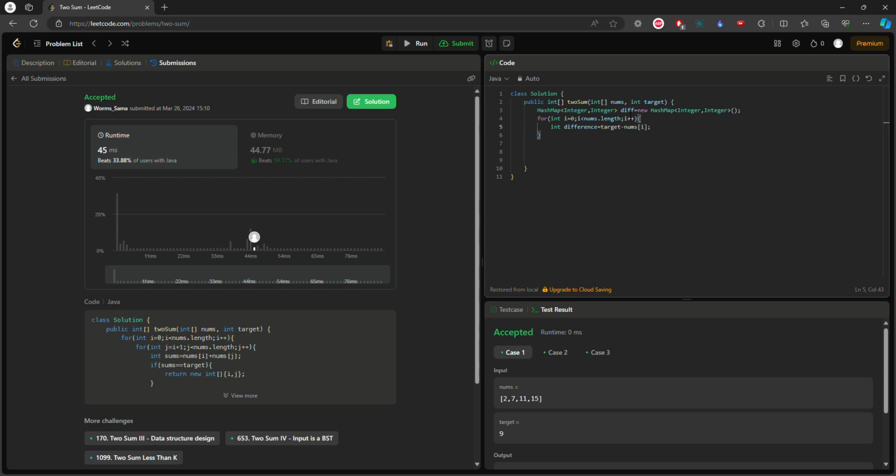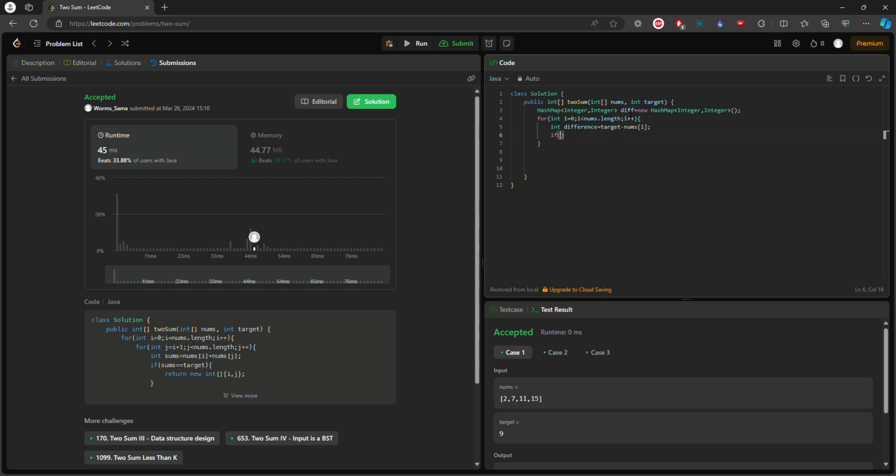We calculated the difference, and then check if the difference exists in the hash map. So in Python we did if it's in diff, but yeah, we have to use a Java specific term for this, and it is the dot contains method.